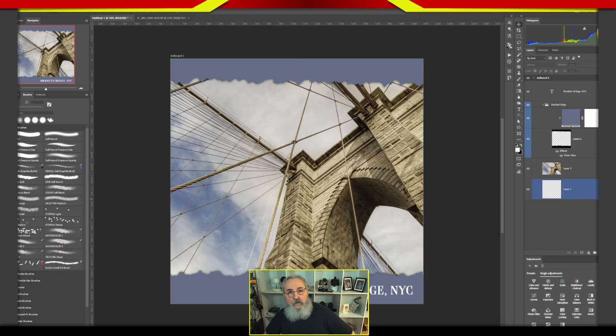So now you can see the power of being able to create something in Photoshop versus doing something within Lightroom. There's no way you can get this kind of creativity inside of Lightroom.